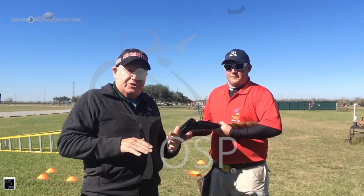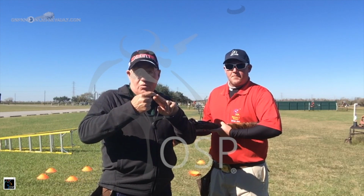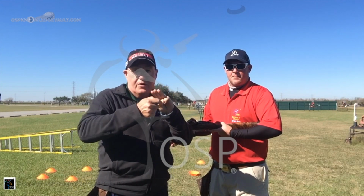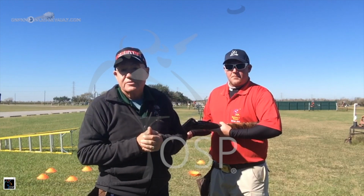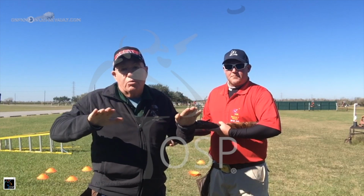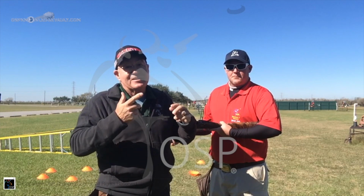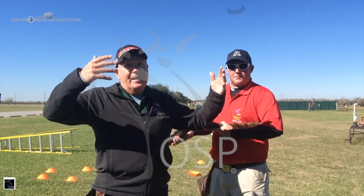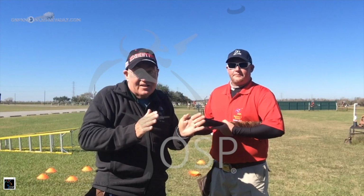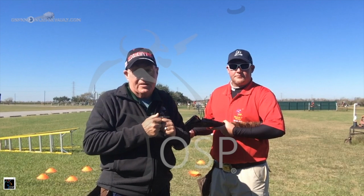When a gun fits you, there should be 1.5 or 2.5 of your finger widths between the thumb knuckle on your shooting hand and your nose. That's a good general rule. And the reason we do finger widths and not inches is finger widths are commensurate with the person's height and build, okay? A big guy's going to have wide fingers. A little dainty lady's going to have narrow fingers. So we're looking for that relationship right there, okay?